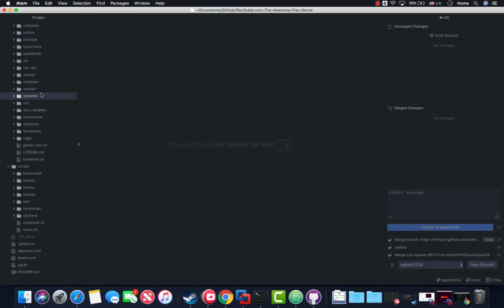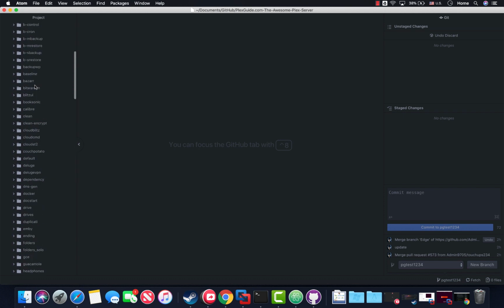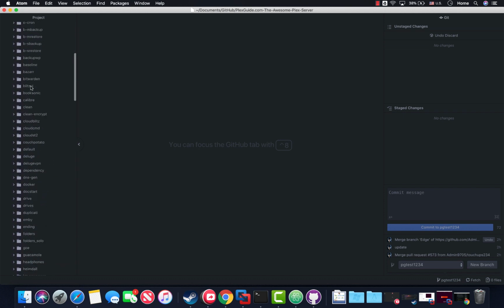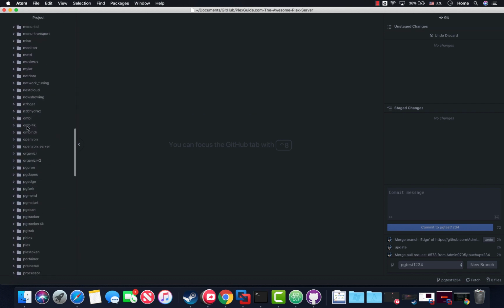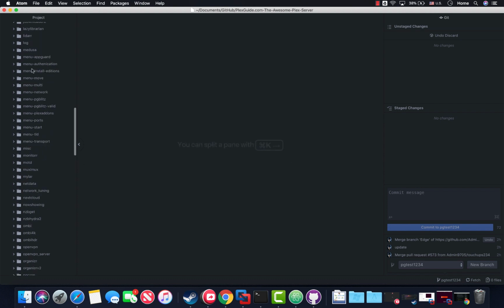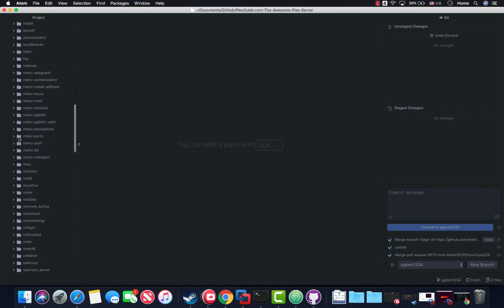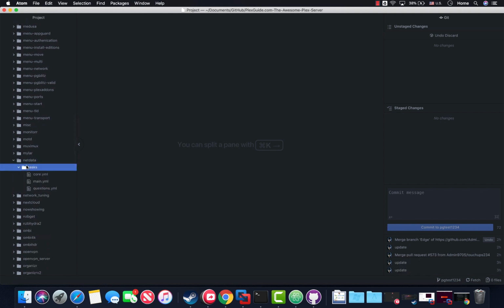Okay, so let's pick something really simple. Let's say we want to do an Ansible script. Let's do something like Netdata, which is actually pretty simple, or it can be complex, but it's simple in a way where I can explain this one enough. When it comes to Ansible, first, obviously you have to have it installed. Second, if you're going to have a system with Ansible on it, install PlexGuide.